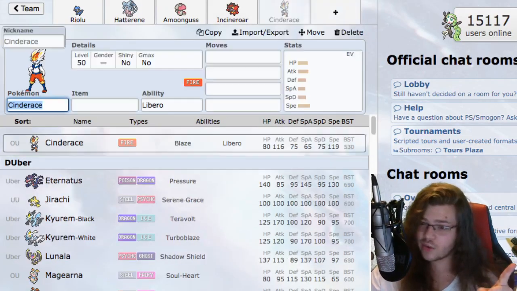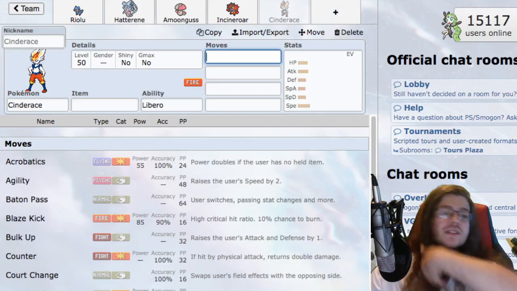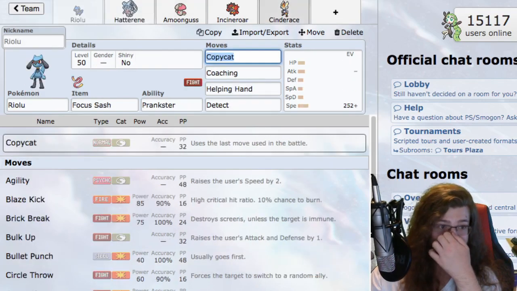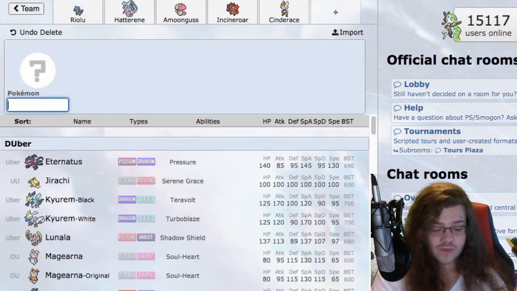I'm kind of thinking Cinderace. Very much leaning Cinderace. It just seems like the best way of running this. Riolu Hatterene, then Riolu Cinderace as well. I have another couple of ideas. First off, Gyarados is an option.